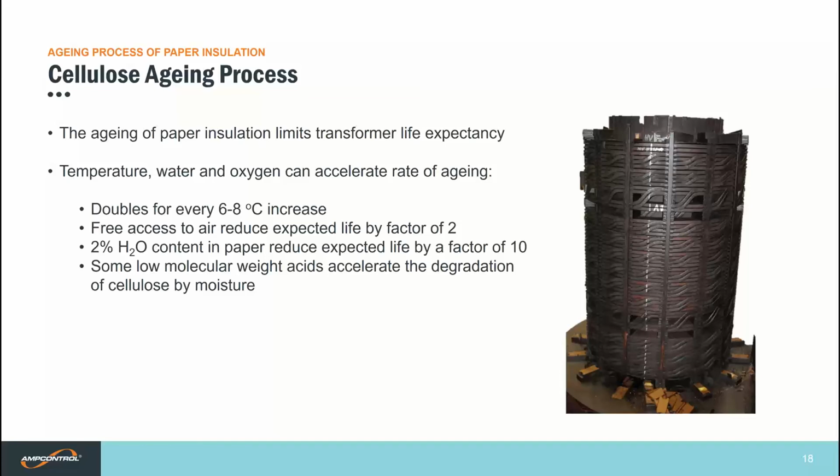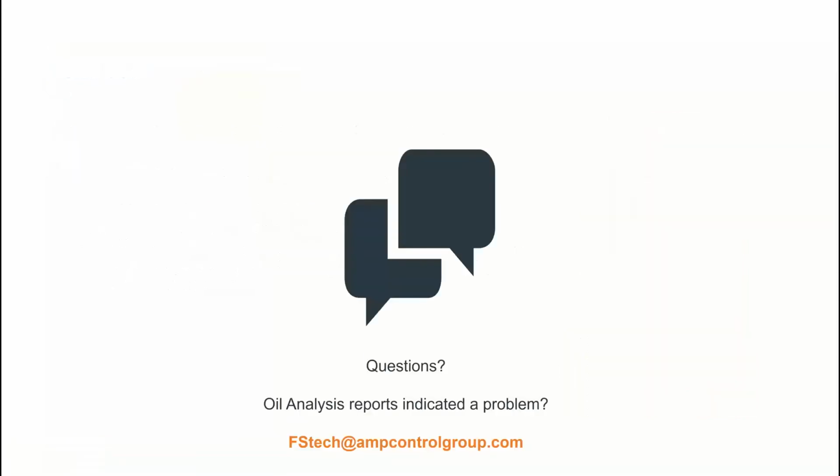So we advise you to monitor and control operating temperature, ensure correct operation of the oil temperature indicator and the winding temperature indicator, maintain sufficient levels of oxidation inhibitor. Ingress of moisture and oxygen can be controlled by repairing oil leaks, replacing gaskets, regular inspection of the silica gel breathers, use of a bladder in the conservator, and also water, acid, and oxygen levels can be reduced by filtration.